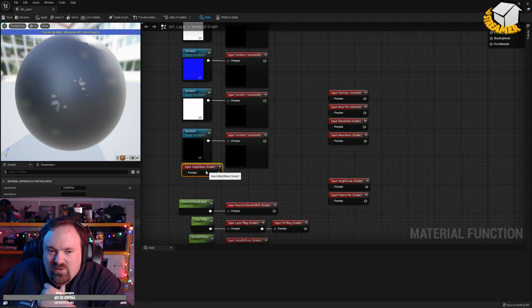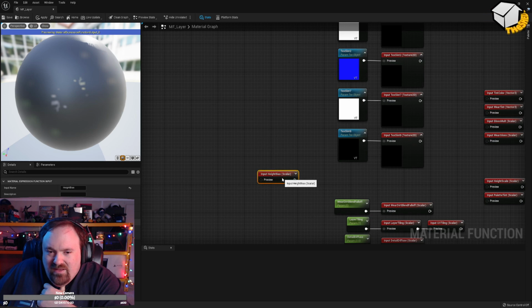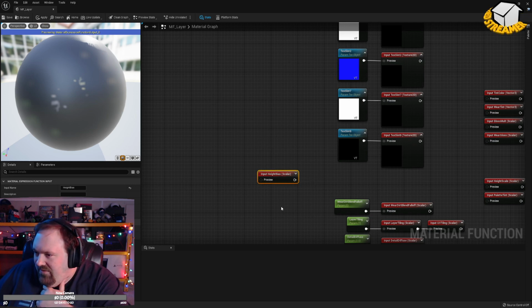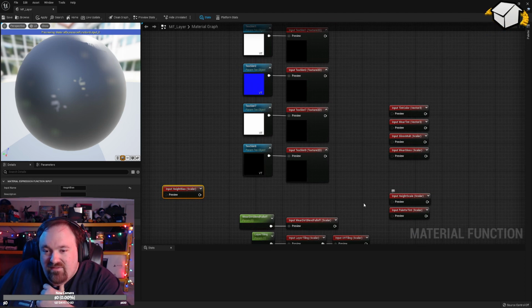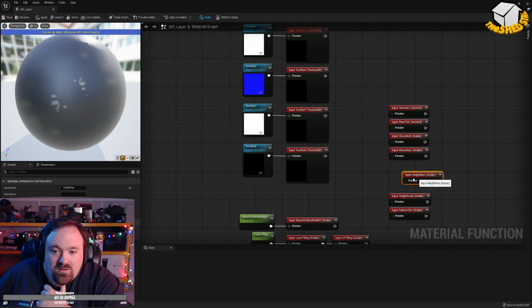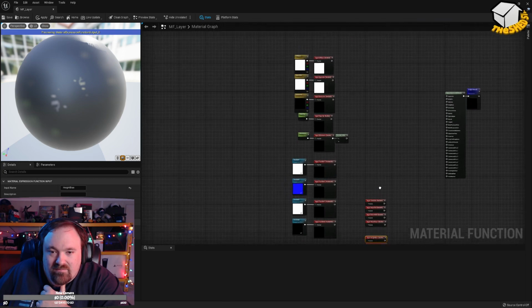Height bias, that's something that we're going to work on when we have... let's see, what do we have here? Height bias is 0. I don't know what the height bias is for. Maybe it slightly modifies the height scale. So if we had a height bias greater than 0, we would actually use that to subtract from our normal. I'm guessing. Where gloss, where tint. Alright.